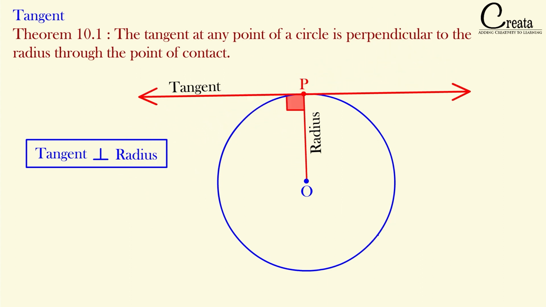This concept will be used many times in solving questions. The tangent will be given, the radius will be given, or any triangle can be given. You can form a triangle out of the tangent, radius and a third line. So you have to use your imagination to solve the question based on this concept. If we take any triangle based on this data, that triangle will be a right angle triangle, that is, one of the angles is a 90-degree angle. So you can apply this concept, also the concept of the right angle triangle, that is the Pythagoras theorem, and you can solve the question. These are some basic tips on how to solve the question, but when we actually solve the actual questions, there you will get the actual idea how to approach and solve them.